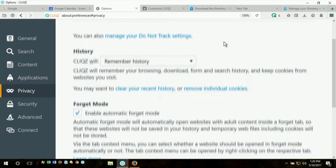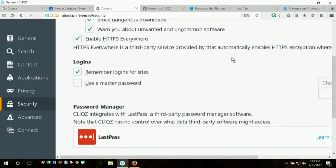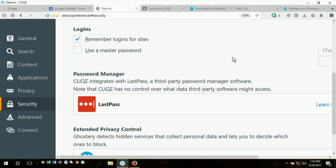What I really like about this thing is it goes into security. It looks at all of the sites you go to, and it'll tell you whether or not it's a good site. Remember we had that other program called Web of Trust? This does the same thing, from what I gather. And if you mark it bad one time, it just won't go there anymore. Yes?